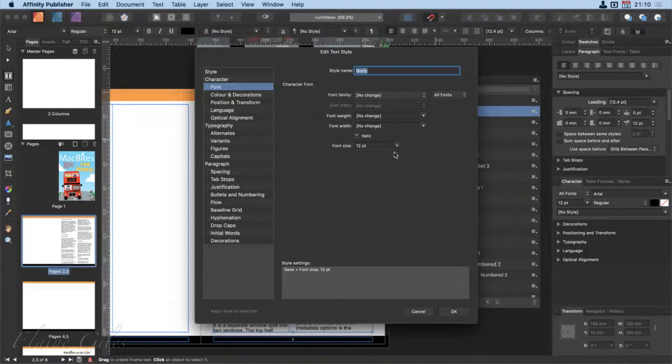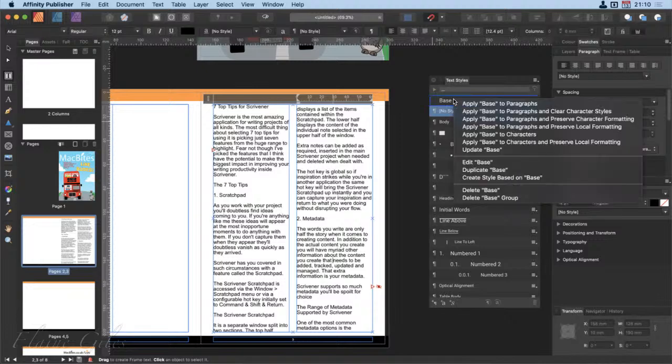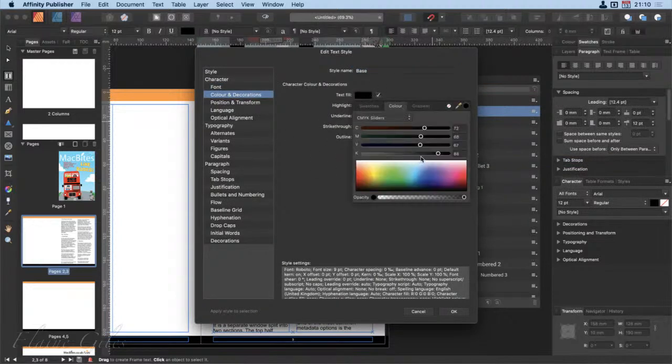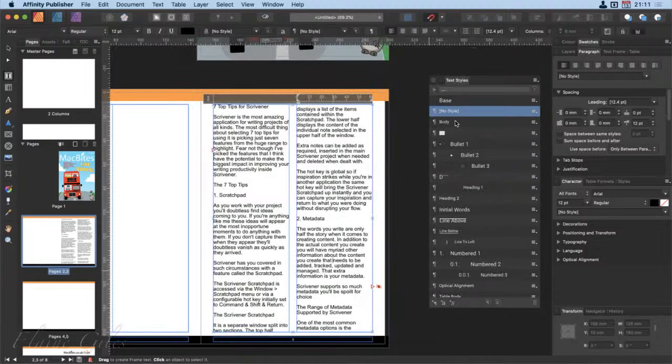So in the font size, instead of making it a specific size, if we just change it to no change, then you're saying it's the base style with no changes. So far, so good. This still hasn't got any style on it at the moment. The next thing to think about is what is the colour that you would like it to be. And again, if that can be in the base style, then edit the base style for that. So colour and decoration, at the moment, it's black. I'd like it to be more grey than black. So let's start taking it down a bit. Quite dark, but grey rather than black.